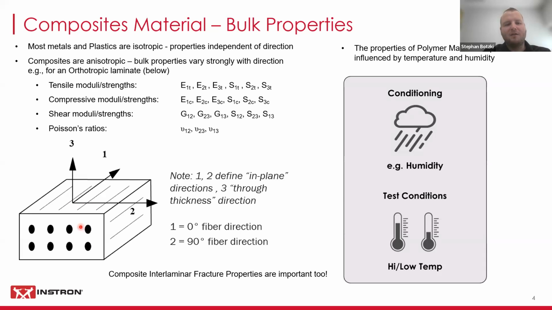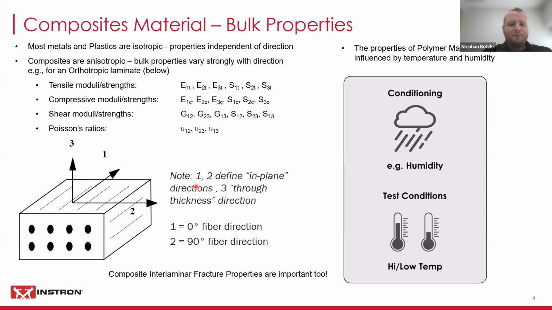There are really many different ways of doing this. In this little block for our example, you can see the black fiber toes, and then the lines here indicating their direction. So we have continuous fibers all oriented in direction number 1. They're obviously the reinforcement, as we have established, so that's really where the material is going to be really strong. However those continuous fibers are oriented in your composite material, in direction number 1, if we put a tensile or a compressive load on there, our material will be very strong, whereas in direction number 2 and 3, it might be dramatically weaker. That's the big difference between an isotropic material and an anisotropic material like composites.